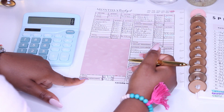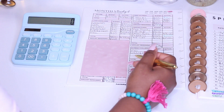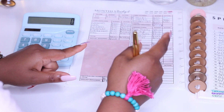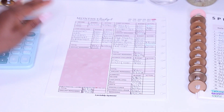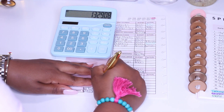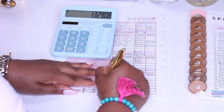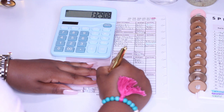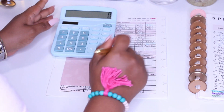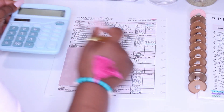Now I'm going to move on down to my bills. I'm going to do the math and then come back and tell you guys what I actually spent. My bills ended up being $1,329.08, which was a little bit much. I had an unexpected bill, so that is the reason for that.